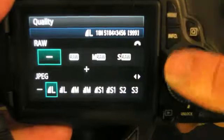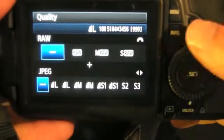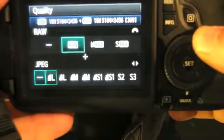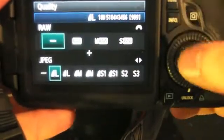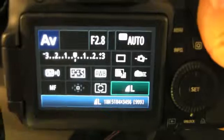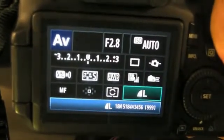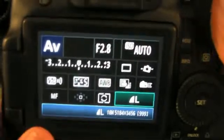I normally shoot in RAW. In this case, I've got it in JPEG because I needed to take a JPEG file. I wasn't too fussed about a RAW, but for this test I'm going to do it in JPEG as well, just to make it a little bit more fair. And I'm not going to edit any of these photos. I'm literally just going to show you guys the standard JPEG file to see if it's any different. Okay, got a subject here.